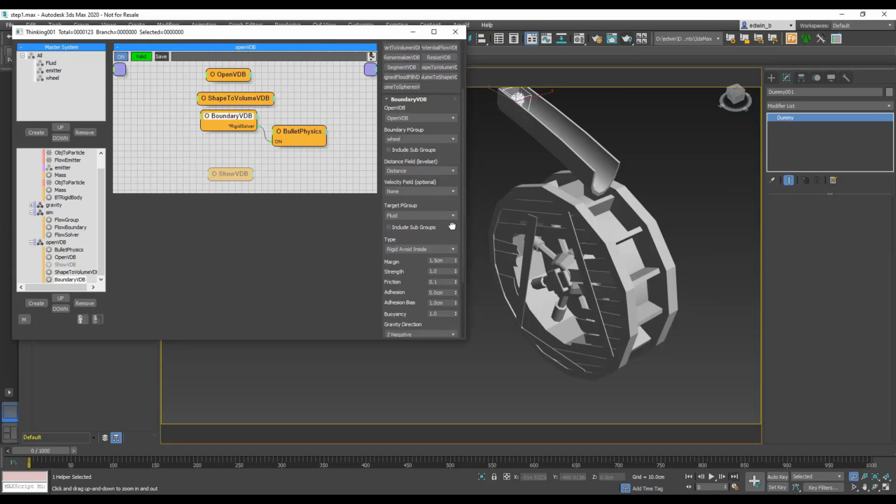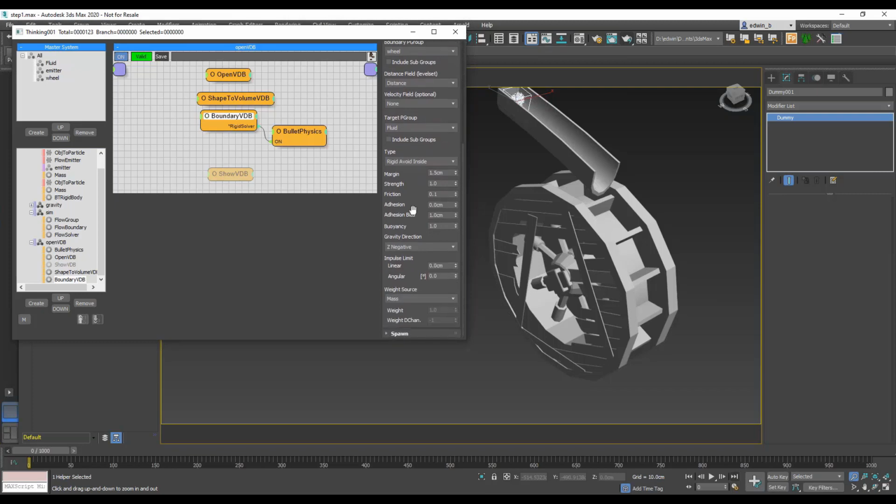If we look in the boundary, we can see we have similar settings, like we had with the fluid boundary up here in the pipe: friction, adhesion, and buoyancy. And the buoyancy is nonsense in that case, because the object is not dipped in a pond or inside of fluid. So this is wrong. So I have to set this to 0.